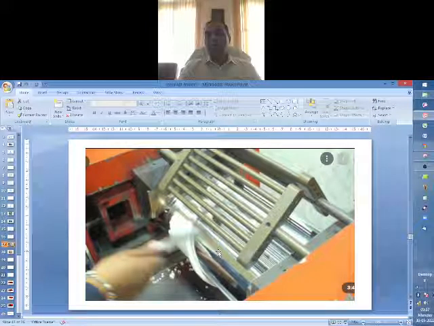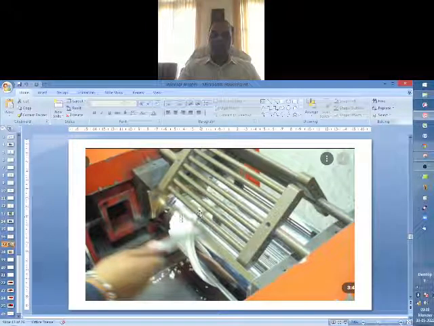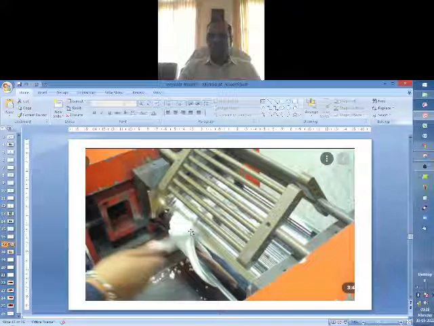And nip gap, if I use the term, is a little monstrous because it looks very innocent, but there are innumerable instances where people have lost fingers and hands in the nip. It's a little risky to handle a two roll mill without proper care and protection devices. So this grill is one of the mechanisms by which your protection is ensured.